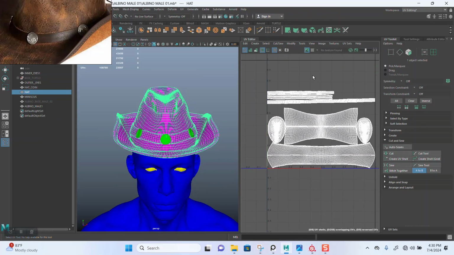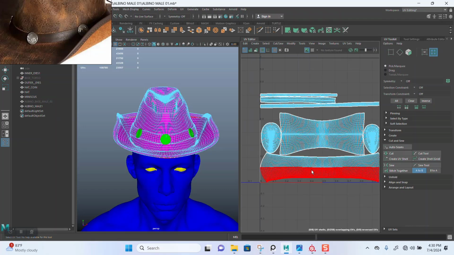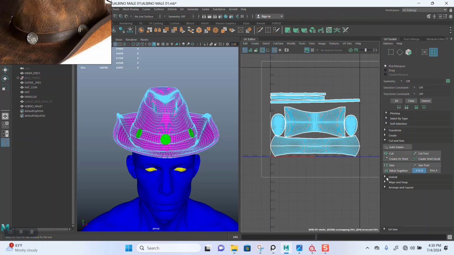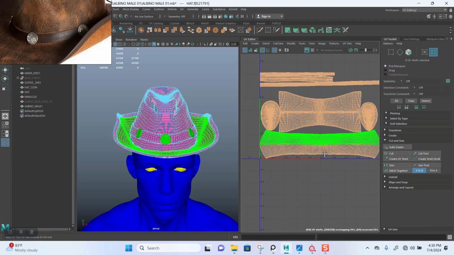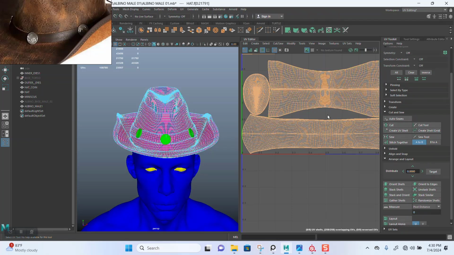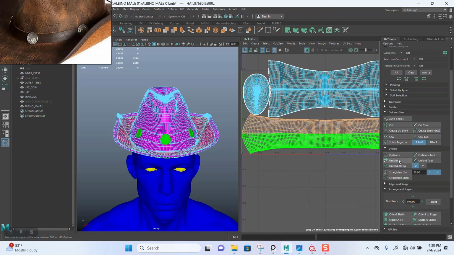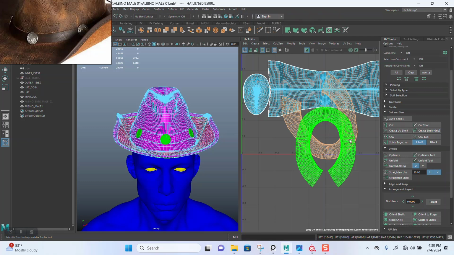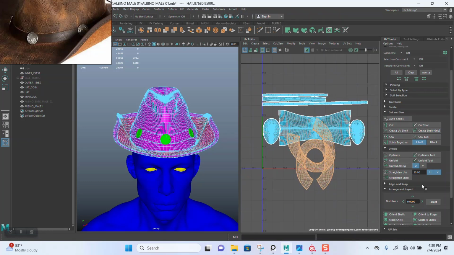Again, we would select all of this. Let's select these two and do an unfold first, and unfold orient.